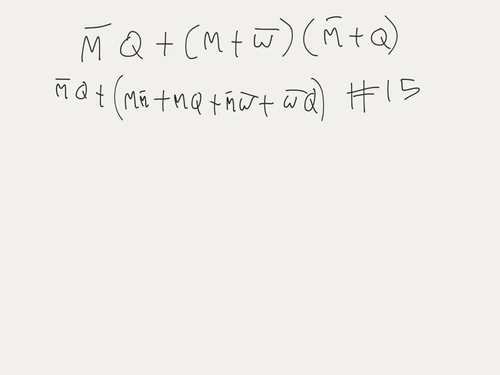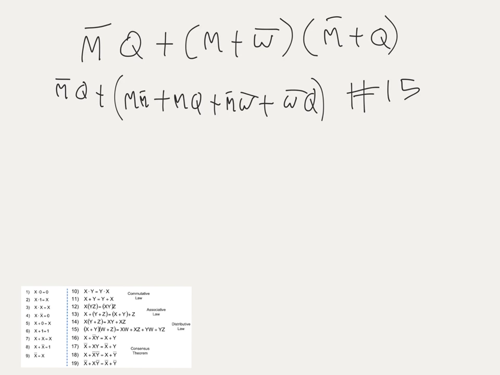All right, so what can I do with this? Well, I'm going to need my theorems back here. There they are. I've got a lot of different things I can look at over here, but I'm going to start with m naught m. That looks pretty suspicious right there. Something ANDed with its inverse. So if I peek down here in my AND theorems, I see, okay, something ANDed with its inverse is a 0. So we're going to go ahead and replace m naught m with a 0, and that's because of Theorem 4. So I'm going to bring everything back down. I'm not going to skip any steps here.